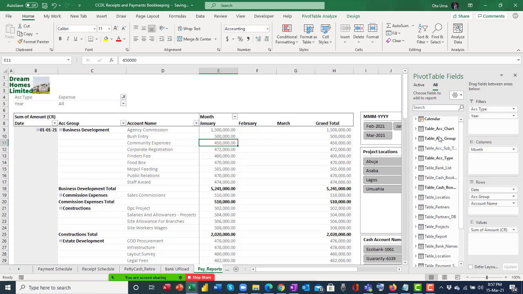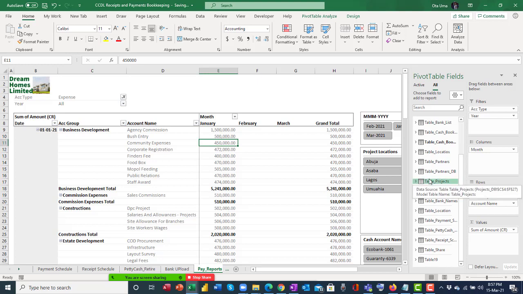So these are all the tables that are in this workbook. These are all of them, and we've linked them together through a data model. So before I end this tutorial, I will show you the back end of how the tables relate to each other, so you understand how the reports are populating.